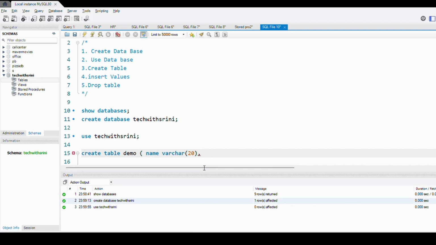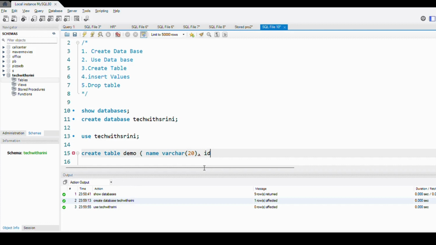If you give varchar, it will give your value only that much space, so obviously you will save the remaining space. That's why we use varchar most of the time.